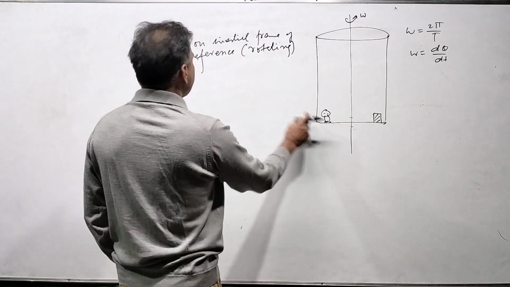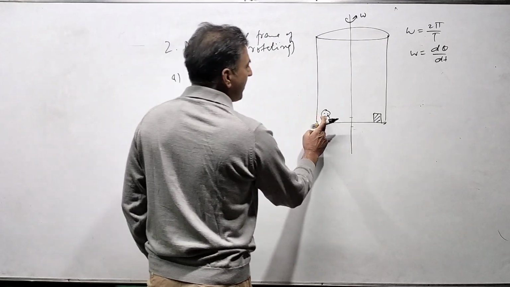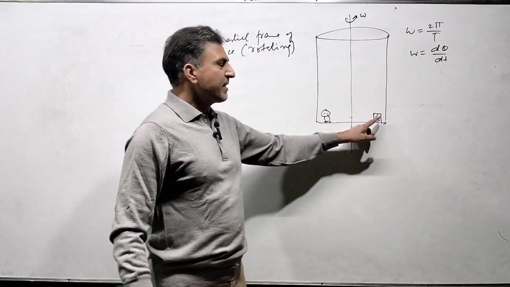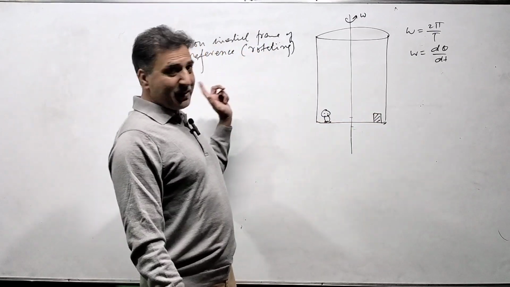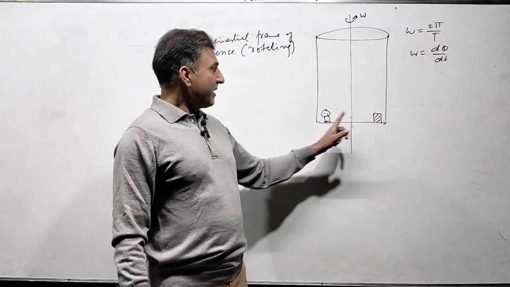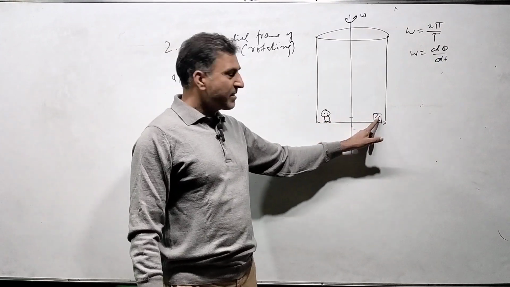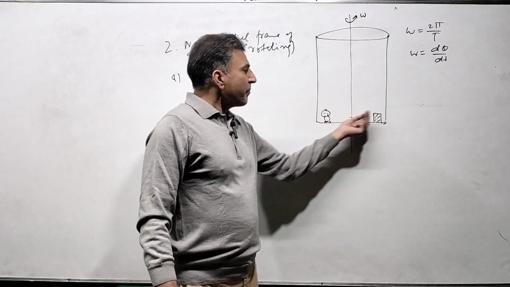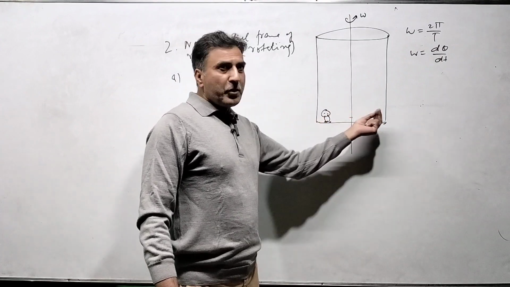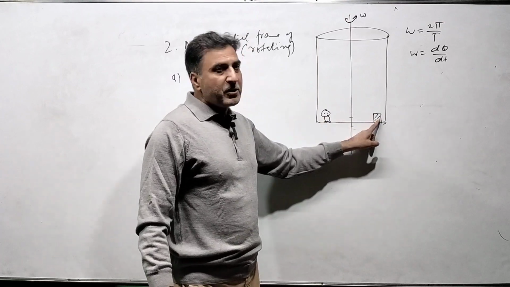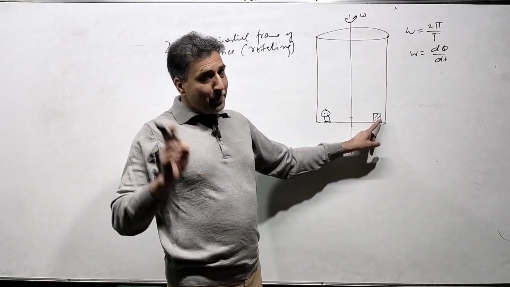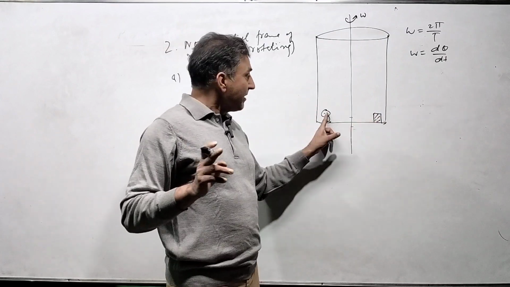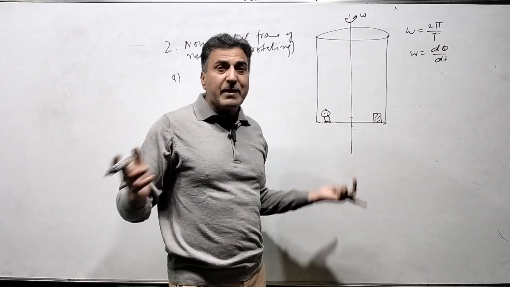Okay, I asked this person, what's the net force, what's the net acceleration on this object? He says it is not accelerating. Actually, for a person outside, both are accelerating. But if I ask this person inside the cabin, every object is at rest with respect to each other. So he says its acceleration is 0. For a person outside, it is moving in a circle, but for him, it is not moving in a circle. It is in front of him. He says that its acceleration is 0.